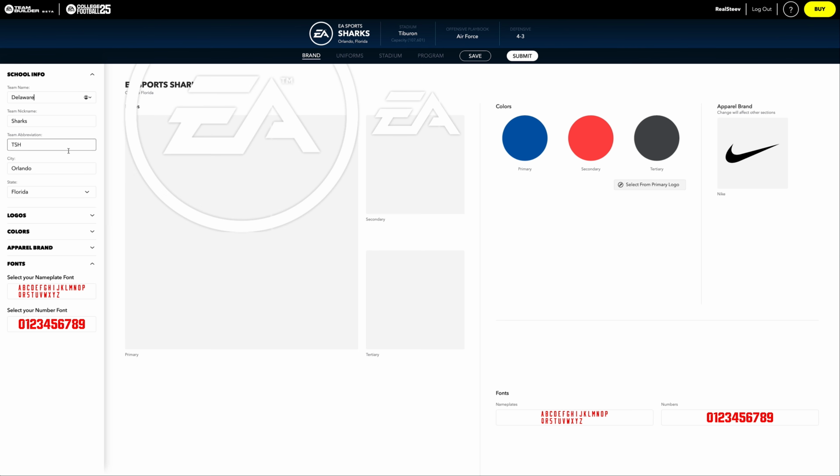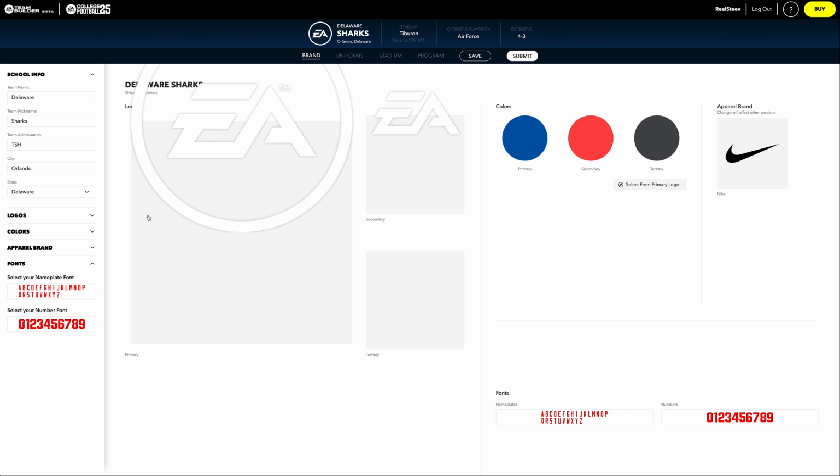Now, the next thing under school info that I wanted to talk about is the city and state, right? So the city obviously doesn't matter very much, but the state that you choose, you would think that maybe it would matter, right? If I chose Delaware, that my pipeline would be New England, right? Because that's where Delaware falls. But that is not the case. What matters is the school that you're replacing when you actually get your team imported into the game.